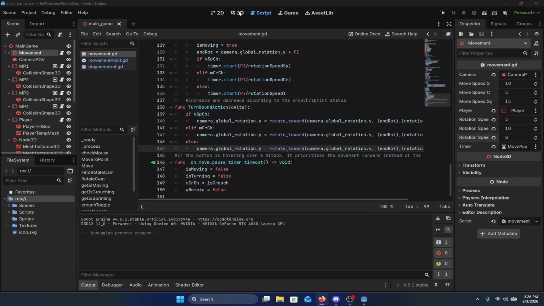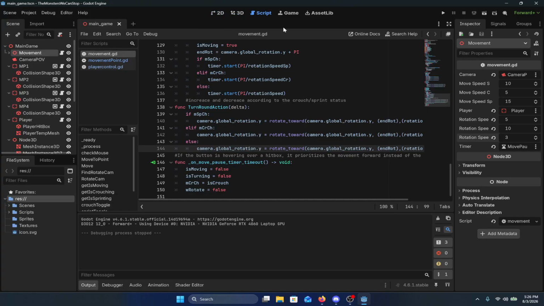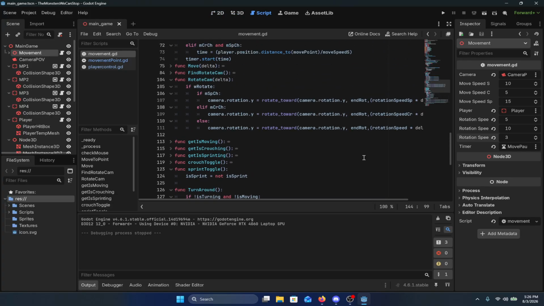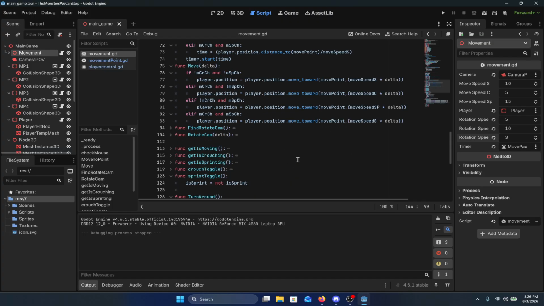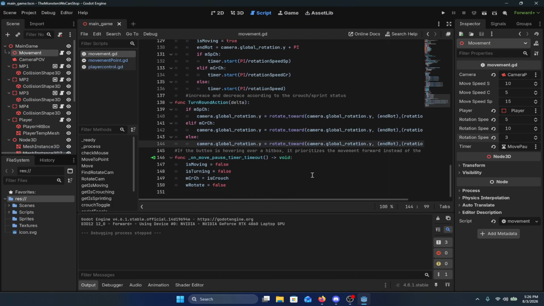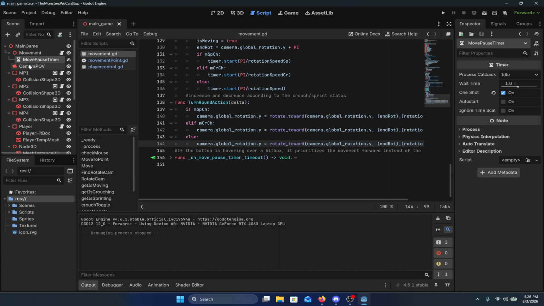I'm also clipping through the wall, so I want the player to walk forward for half a second and then move to the rotation. So I'm going to need a second timer. Move pause timer.